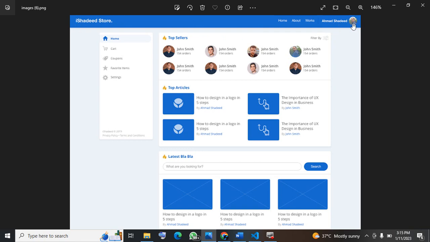Even this top bar here is a container which could have the icon container. When I say container, it could either be a flex container or a grid. Inside of this top container, we have the menu container and the user profile container. So this entire user interface is just a whole bunch of nested containers, that means a container inside another container. We have this sidebar container as well. We have this top area container which contains the top sellers container and the top articles container.